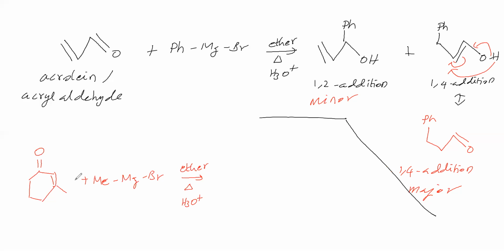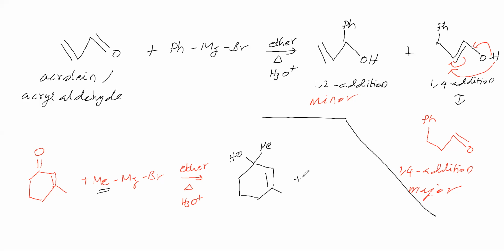Okay. 1,2 addition product means this oxygen we have to take as the first atom. Here H we have to add. It is the second atom. Here this methyl we have to add. 1,2 addition means like this. So here oxygen becomes OH and methyl we have to add. It is the 1,2 addition product.